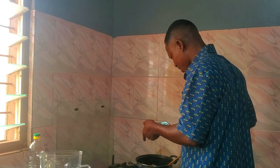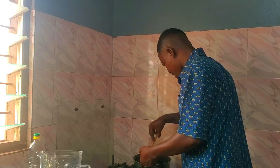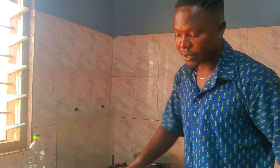Anyway, so I'm using cow meat for a nice soup. So let me tell you a quick story. Before I met Franca, I cooked, and I have my own recipe of cooking light soup.